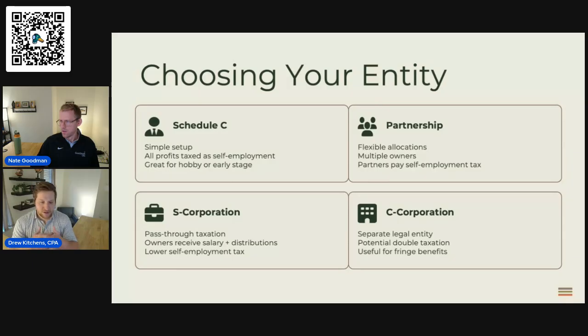There's other industries where a partnership makes sense, but what we tend to see most of our DPCs do is when they first start out, a Schedule C makes the most sense, right? They start the PLLC, they're just trying to acquire patients. They're not so concerned about the negative tax consequence because they're not very profitable in the beginning. So they're just looking for simplicity and compliance.